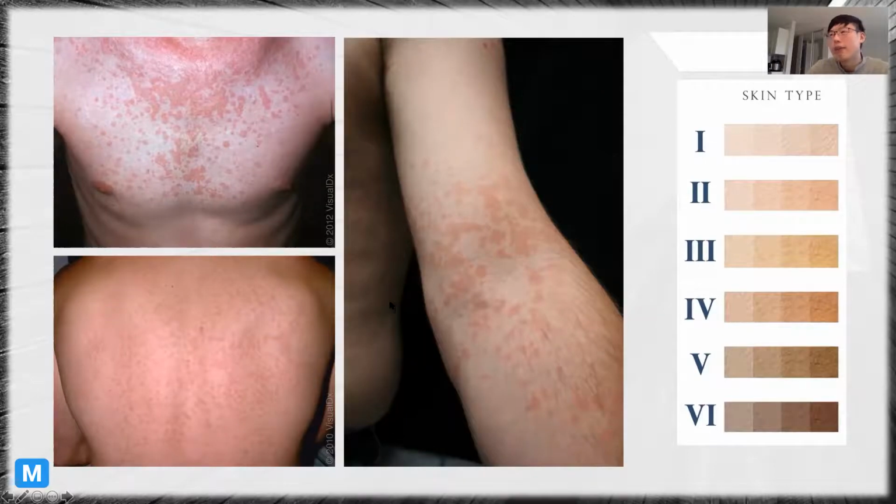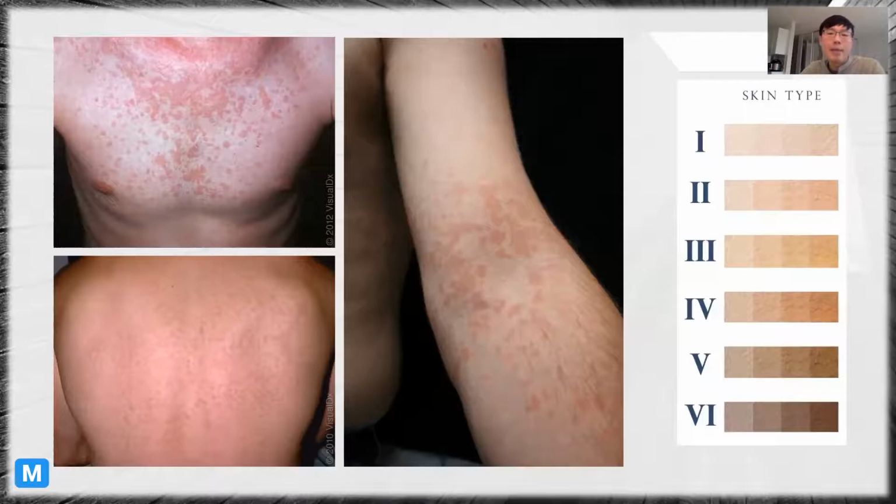However, before going into details, I want you to pay attention to the skin type, because skin type can actually change how the rash looks, as I mentioned before. There are many different classifications of skin type. None of them are actually perfect. The most commonly used is called the Fitzpatrick skin phototype, from skin type 1 to skin type 6.